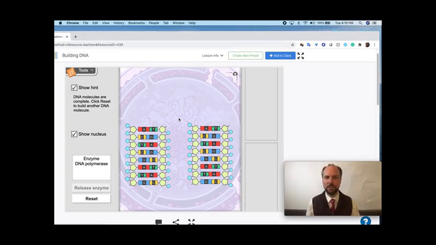Okay, so now it's your turn. Class, I'm going to have you pair up into partners, and we'll have you open up the Gizmos app on your screen, and you'll get a turn to do this yourself. I'll want one of you to build the original double-stranded DNA molecule, and then your partner can take a turn after that and use the two enzymes to split the molecule down the middle and then build the complementary strands to complete the new two copies. And of course, the two of you can work together to help each other out.